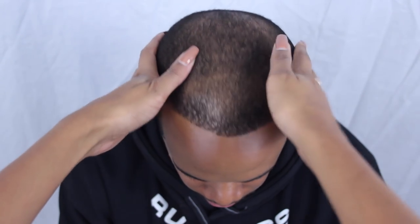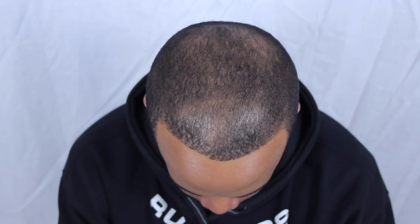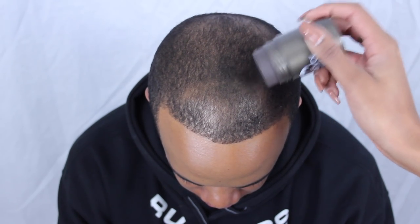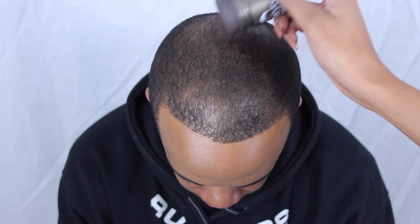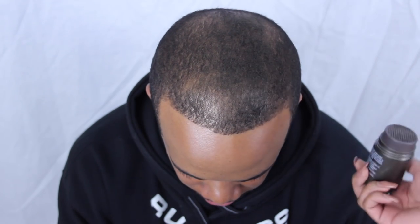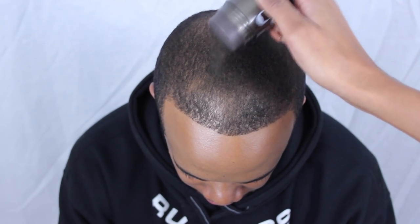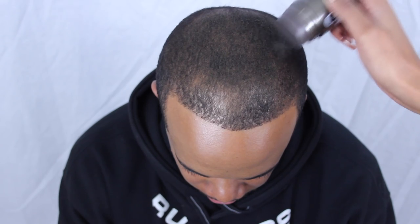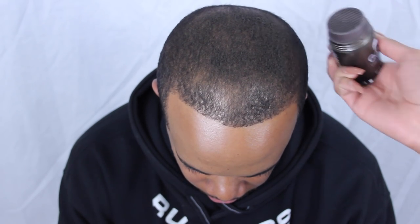I think you're probably a dark brown, so let's get started. Here's the before shot — we're going to focus on this area in the front and also put some more in the back. I'm going to grab my GoFiber, which looks like a little pepper shaker, and you just slightly sprinkle onto any areas that might need some more filling in. GoFiber works by attaching to already existing hairs — this will not work if you have a completely bald head. You do have to have some type of hair for the fibers to connect to.